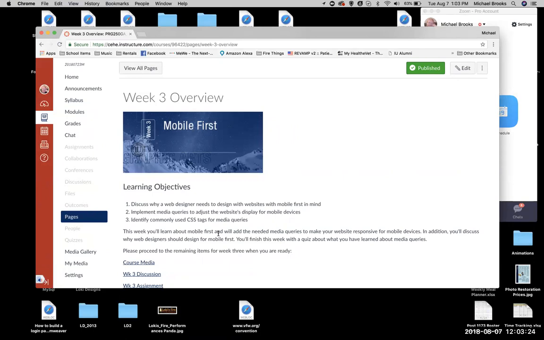This week, you'll learn about mobile first, and we'll add the needed media queries to make your website responsive for mobile devices. In addition, you'll discuss why web designers should design for mobile first. You'll finish this week with a quiz about what you've learned about the media queries.